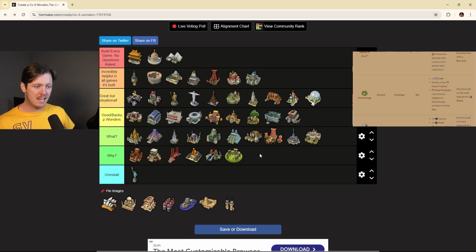Get a good holy site, get a good pantheon that makes that holy site better, get your great prophet points. You don't need to do it the Stonehenge way. And while you're waiting, you could have put that production into a good holy site or a settler. I just don't think the Stonehenge is very good.